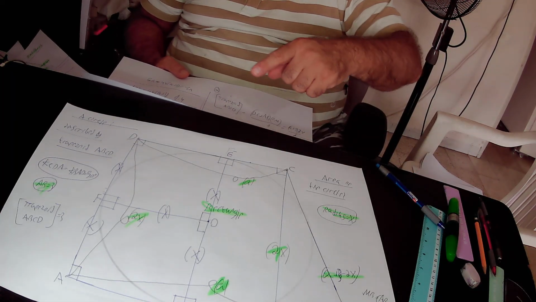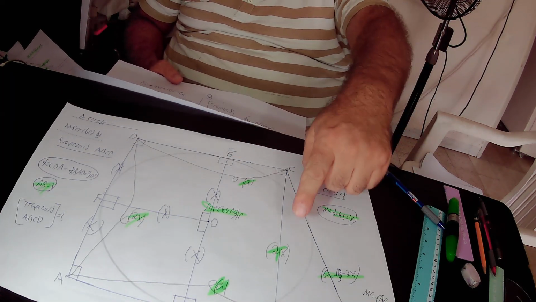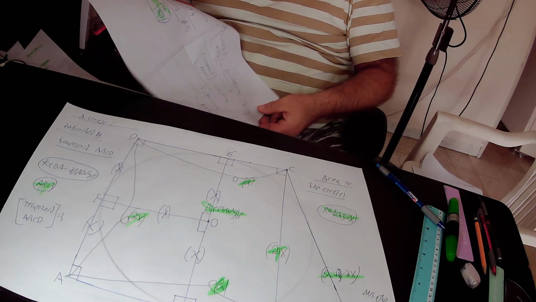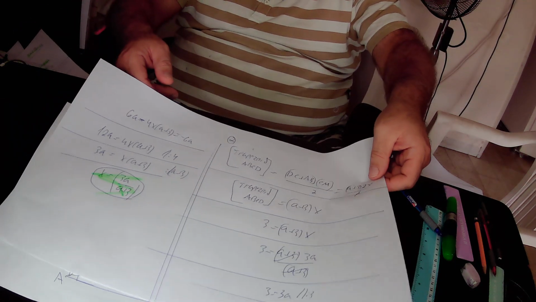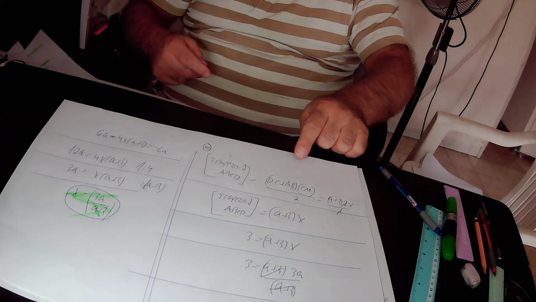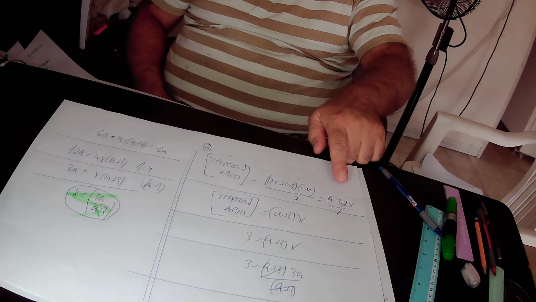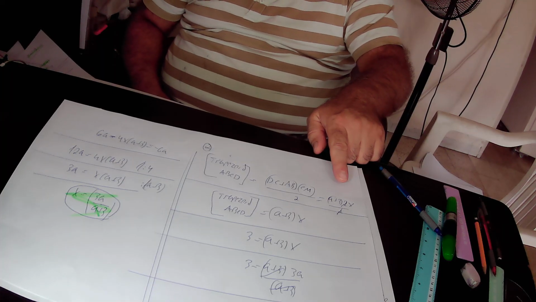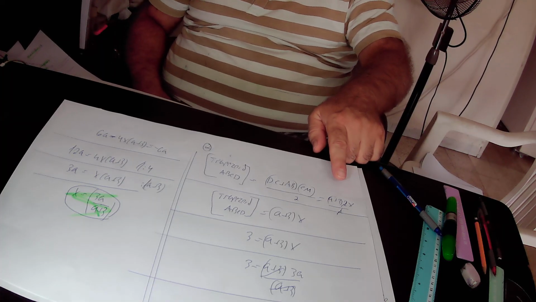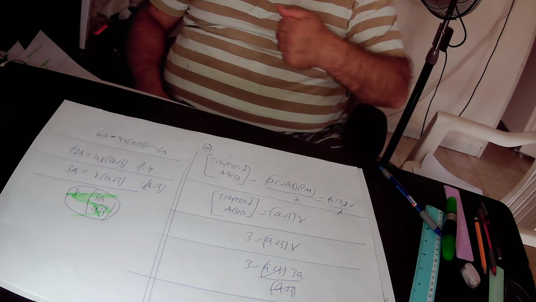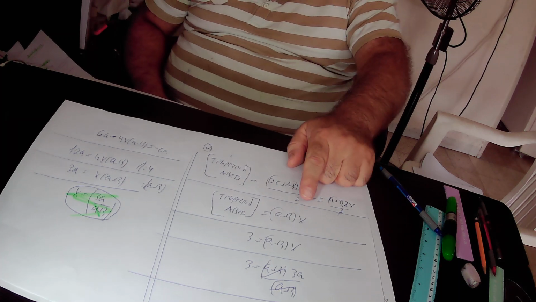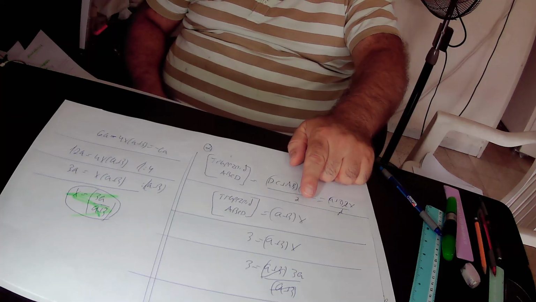DC is a, AB is 3, CM is 2x, divided by 2. So the area of trapezoid ABCD equals a plus 3 times 2x over 2. We have 2 in the denominator and 2 in the numerator, so the 2 gets canceled. After canceling 2, we are left only with a plus 3 times x. So the area of trapezoid ABCD equals a plus 3 times x, square units in size.